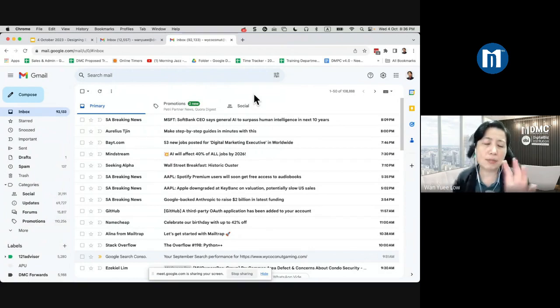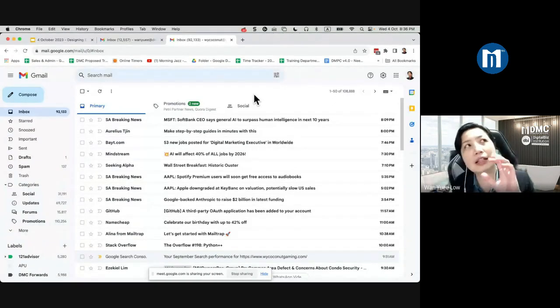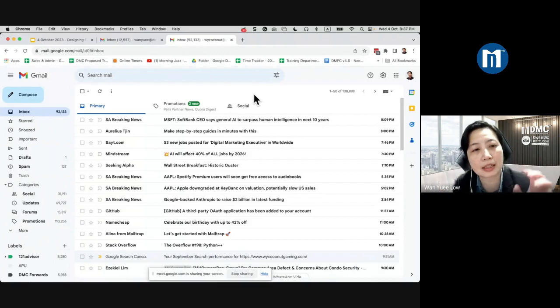It's normally like that until you have a need. I cannot remember how many times I just go back to my email because I was looking for a particular microphone but cannot remember the brand name. Or I bought something from Shopee but cannot remember where I bought it from. So I look into my mailbox for that hint that can remind me. That's why I keep all my emails.